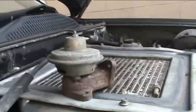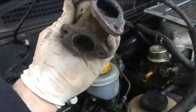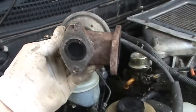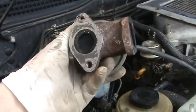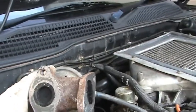And there we have the star attraction, the EGR or something, or another. And that's the little boy that causes us all the problems. Takes a lot of the power out of the truck and basically does sweet naff all. So, right, let's go make some blanking plates.